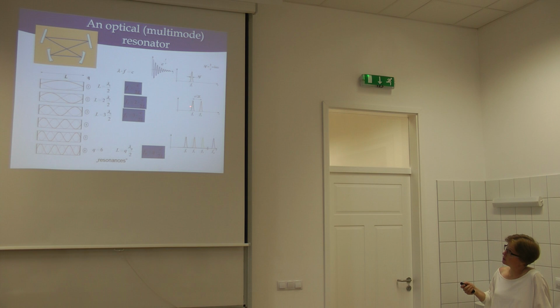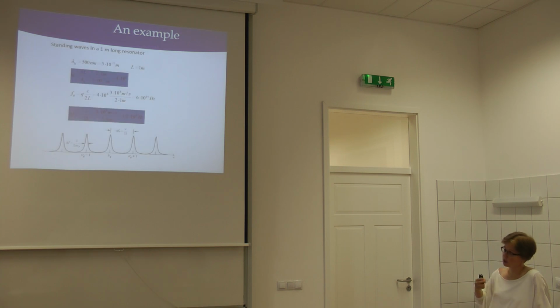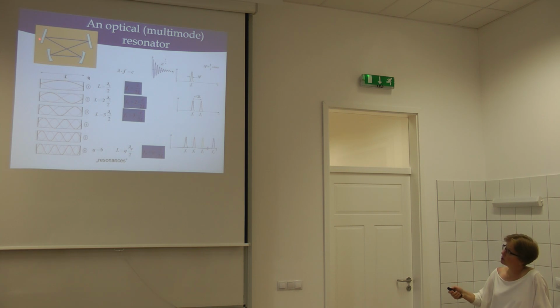And if we look at the spectral content of such a system, you will see frequencies separated by a spacing given by the total length of the string. And since we have some losses of energy, some damping of the oscillation, each of these lines is a bit wider. This is exactly what happens in a laser, in an optical oscillator as well. We have a certain length of this oscillator. I showed you how light goes around, so this is one length of the oscillator, and you have to fit an equal number of wavelengths of the light into it.